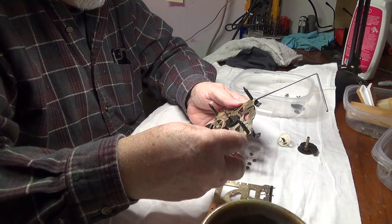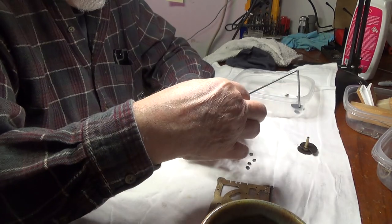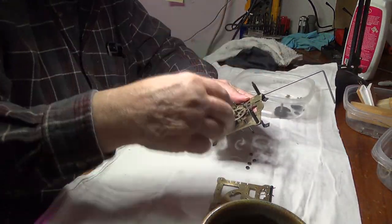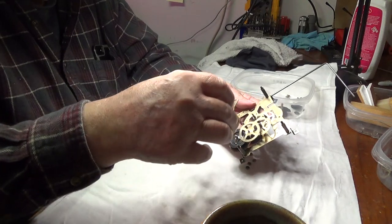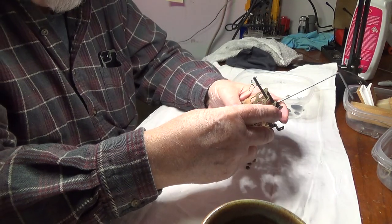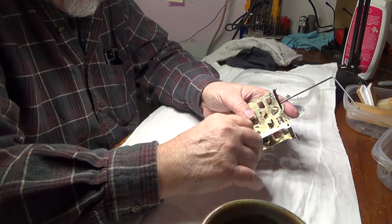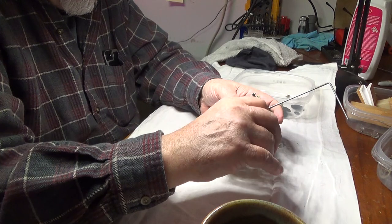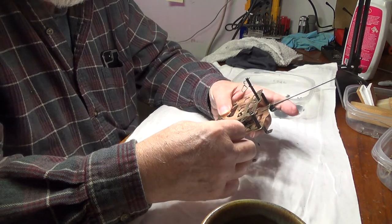Okay, here's our third wheel. Here's the part that's actually part of the motion works. Alright, so now we've got all the gears in the position they have to be in. Now put the plate back on. And so we get started, we'll put some nuts on here. Alright, and then what we've got to do is start slipping gears.